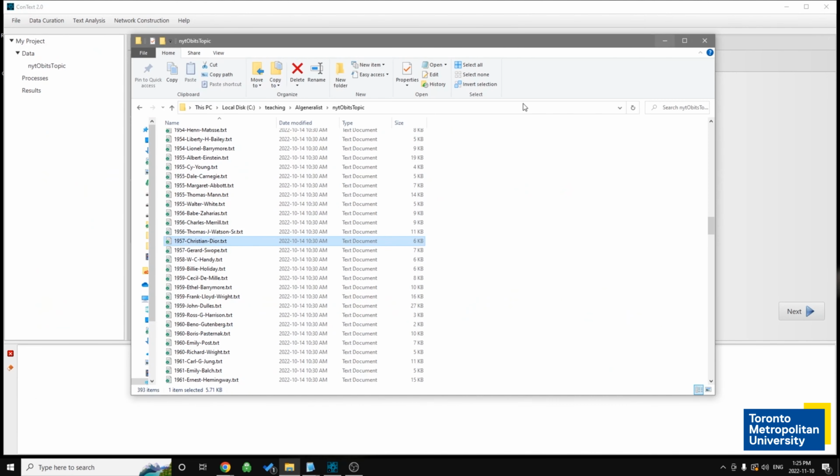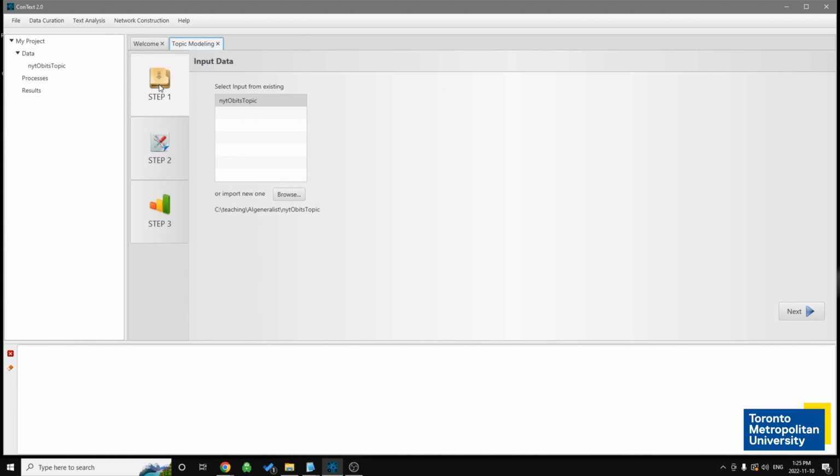And I'd like to do topic modeling on all of these documents. I want to have a sense of how I might be able to classify them. If I had 10,000 of these documents, it would be challenging to get a topic for them manually. And this process, using ConText and its approach to LDA topic modeling, will allow me to automate some of that. So the key step is to have all of the documents that you want to do topic modeling on in one directory, and then you select it in step 1.